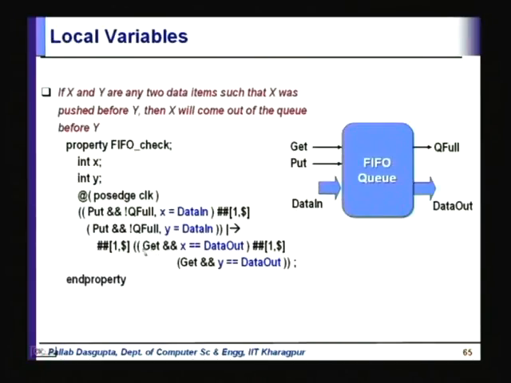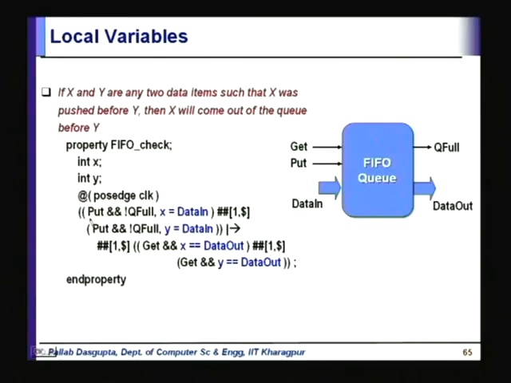So, let me reiterate the question. What he is saying is that suppose we have a put where x goes in, and then before you put the y in, suppose we have already taken x out, right. Now, if we take x out, then we will never get a future cycle where x is data out, right, and then again you will have to wait until, I mean, you will not get x out. So, this property will essentially fail, right.